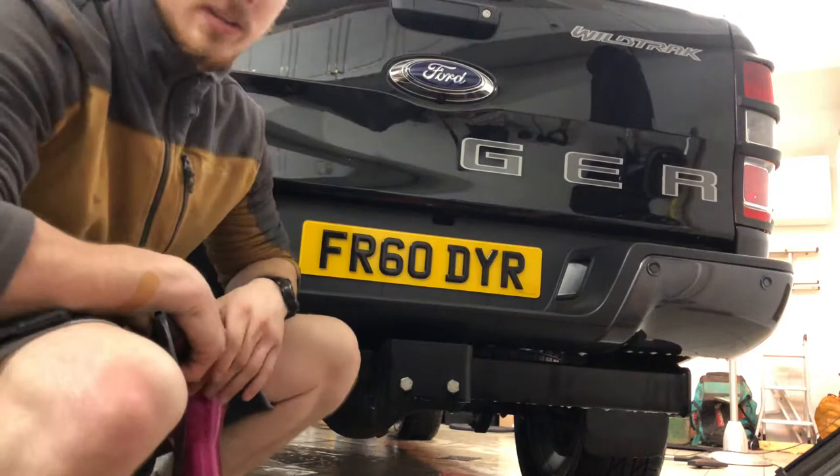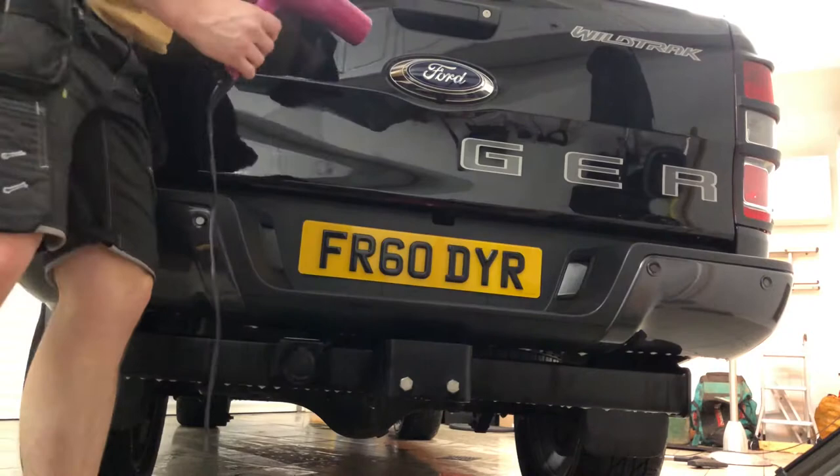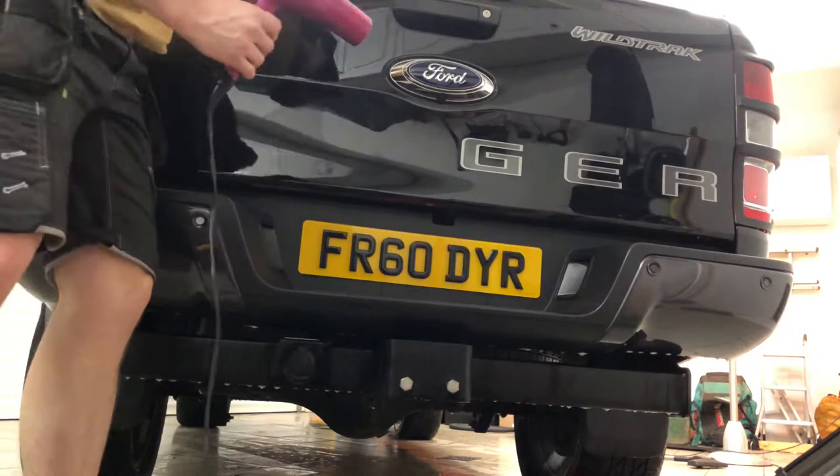Heyo, this is a how-to on removing stickers. I just got halfway through and thought I may as well do a video in case people aren't sure — but here we go. You need a hairdryer and some fingernails. This stuff is fantastic afterwards just to take the adhesive off.